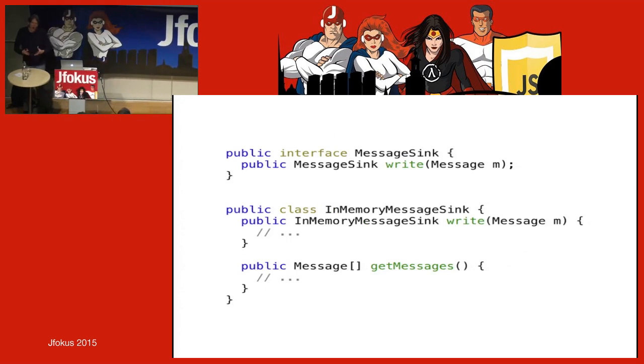Message sink. So all message sink really has to do is it has to be able to receive messages from the message service, or from whatever's writing into it. So you write a message into a message sink, you get a new version of the message sink. Or maybe you just return this. I don't know. I just want to give you some extra flexibility. You can implement this however you want. And the beauty of this is you have the ability to implement this in different ways.